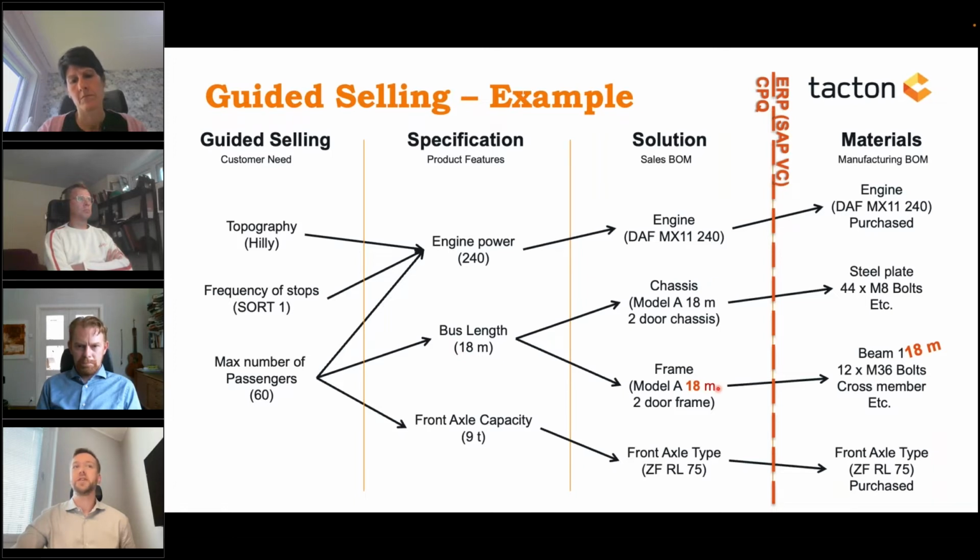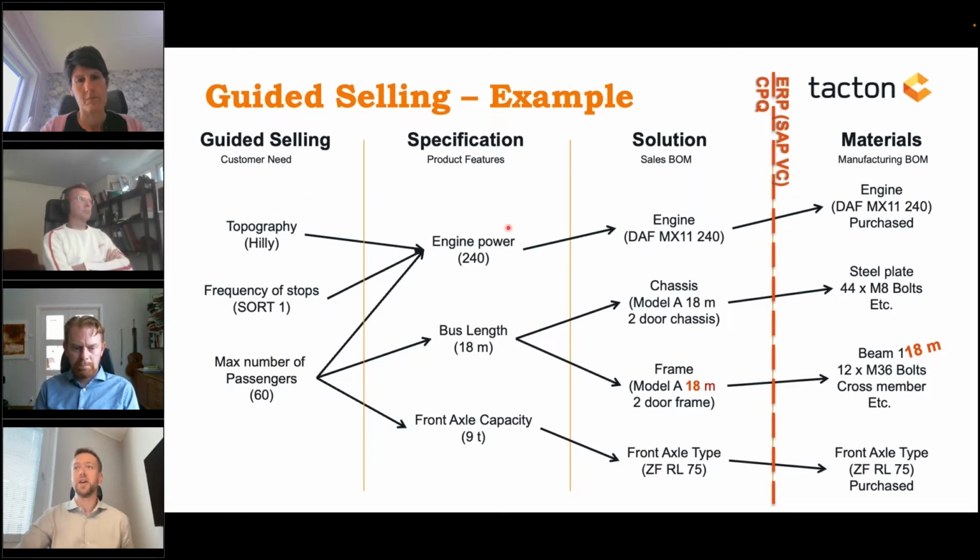An example of what this could look like, to clarify where this border between SAP VC and Tacton CPQ lies, we can look at the little example here where we have, in this case, the configuration of a bus. We have a couple of high-level questions about what the place you're driving looks like, how many passengers do you have, how far do you drive, and so on.